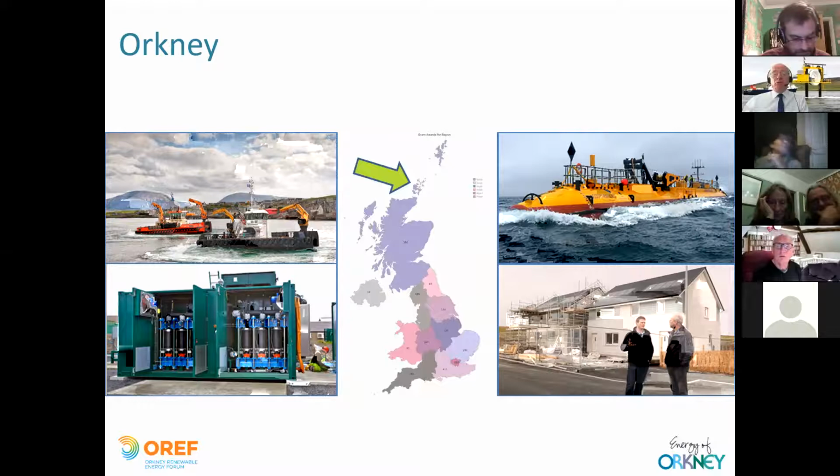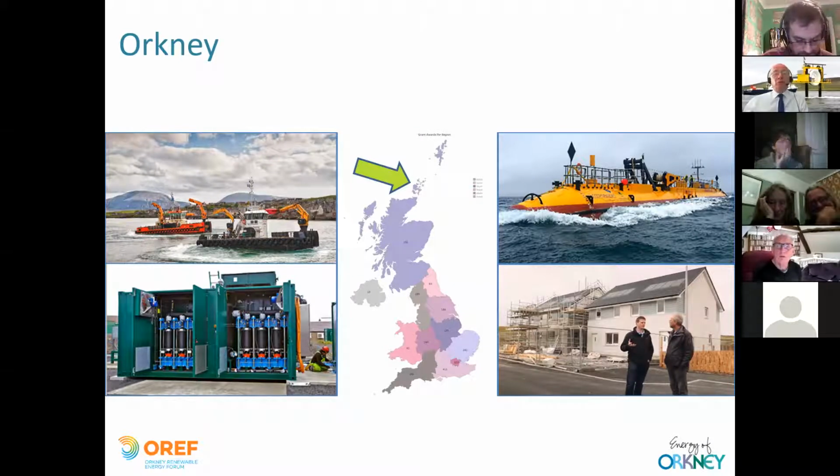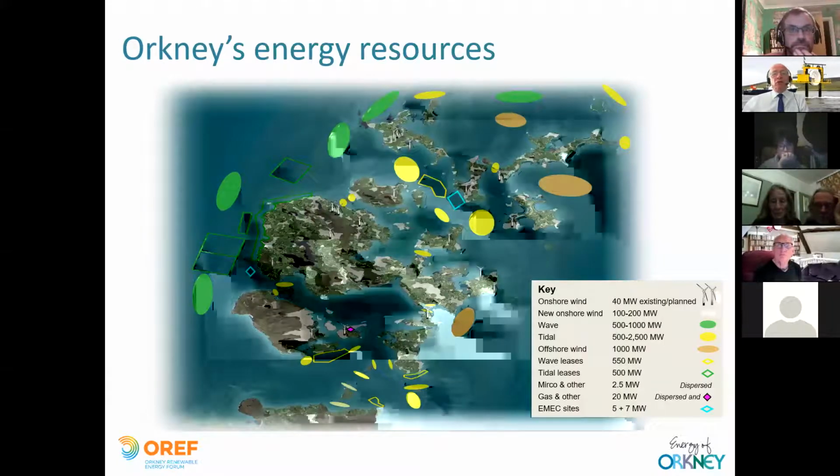And in the bottom right, we're trying to build high quality housing with built-in renewables that are very, very low energy. So energy is a real thing for us here in these islands, and it's a significant part of what the island does. And there are a number of reasons why, which I'll talk about later. The islands themselves are very fortunately placed, and as a result of that, we get strong winds. Goodness knows we get strong winds.